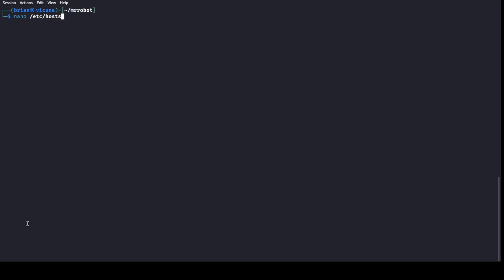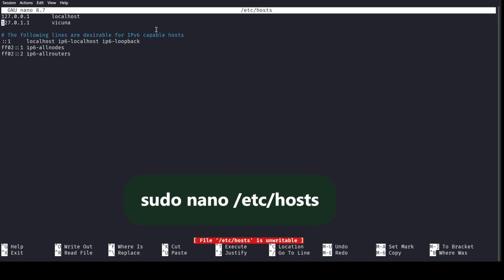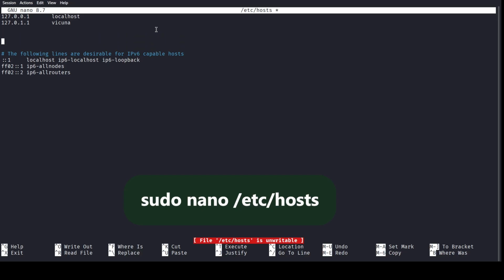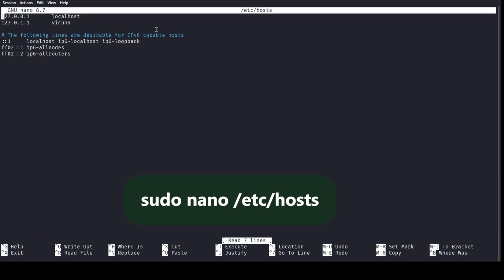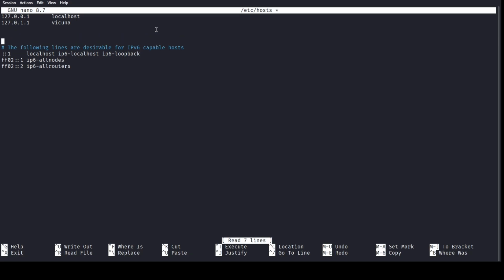So to edit the host name, we are going to go to the /etc/hosts file. Then inside here, I'm going to add 192.168.100.35, using sudo. Okay, now I think I have the correct permissions.